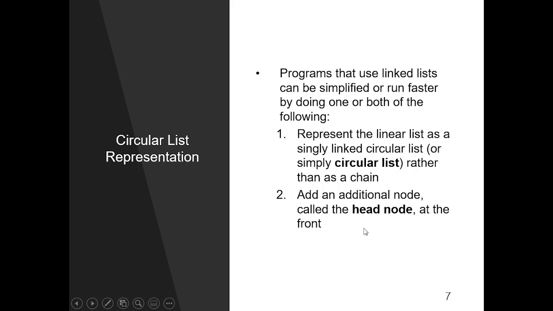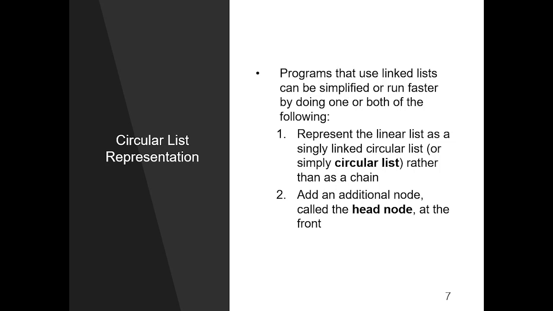So by making these two changes, the performance of singly linked lists can be enhanced. Like, that code can run faster. We are not going to prove that or discuss that. But we are going to discuss circularly linked lists, or circular lists, like what they are and how they can be implemented. Whether we look at the implementation or not, I'm not sure we have enough time, but these are all very good exercises, very good things that you can do while sitting in front of the computer.